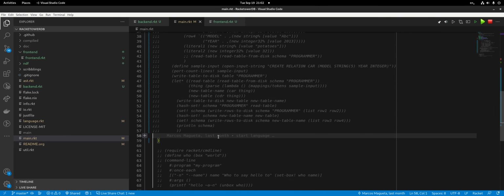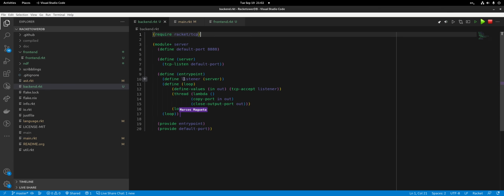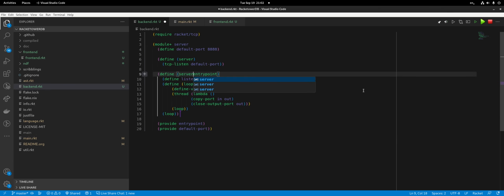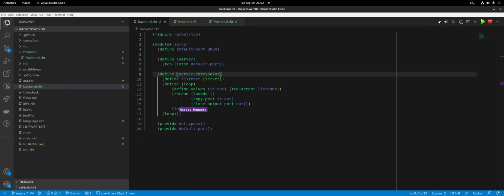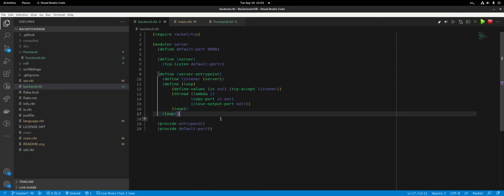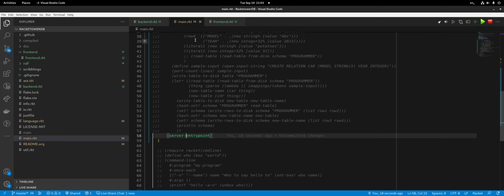Then I'm gonna run entry point, and I'm gonna name this server entry point. Server. So this is the server entry point. It's gonna grab the listener and then it's gonna be doing the loop forever and forever.